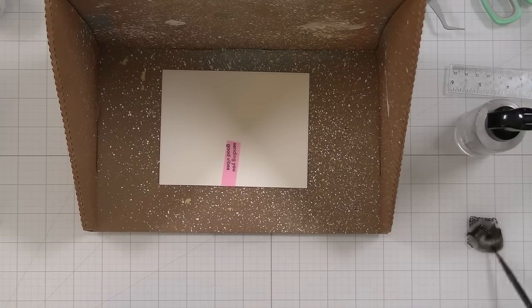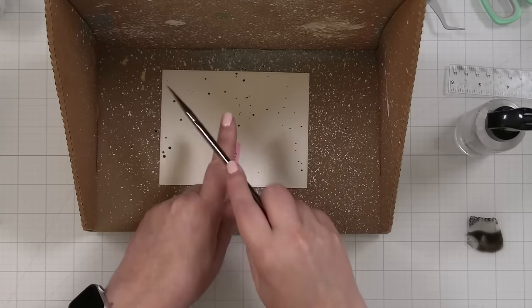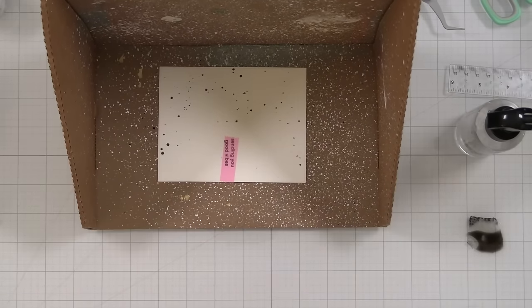I just think it'd be something extra to have a couple extra little bits of black on there like that, and to kind of do it in that sort of U shape. So I'll let that dry and then we'll build the card.